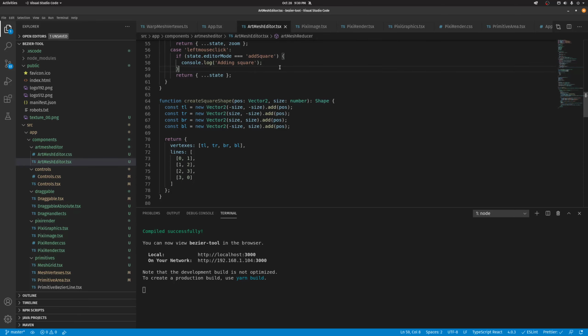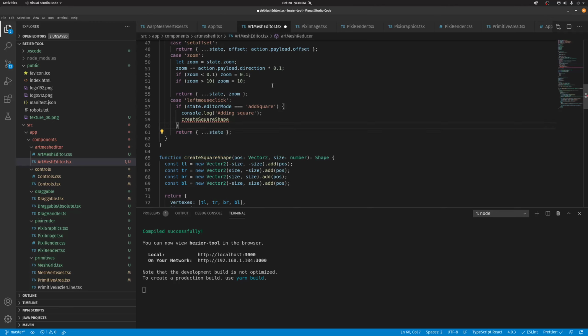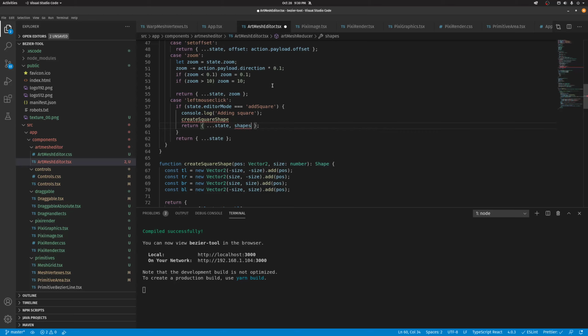So when we click, we add a square. We want to create a shape. So that means instead of returning here, we'll go ahead and do this, shapes. We'll make this square shape 40 pixels, I guess, and that's 80 pixels across. Maybe we'll do 50, like 100 by 100. So this will create a square shape, which it's not happy with for some reason.